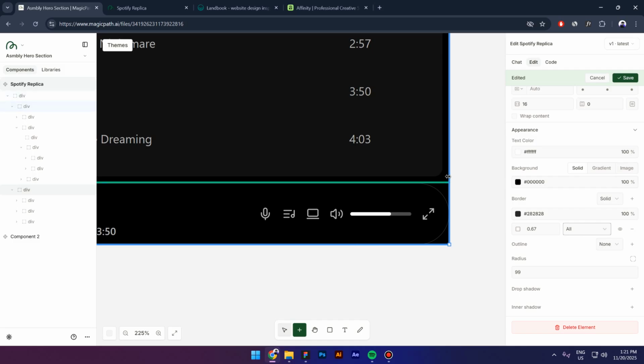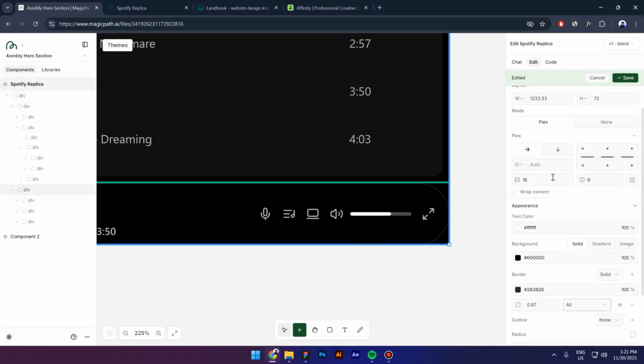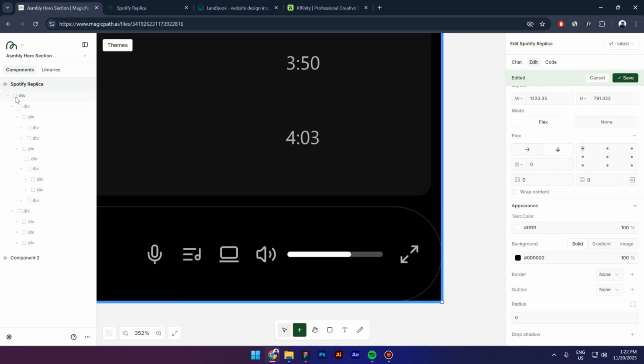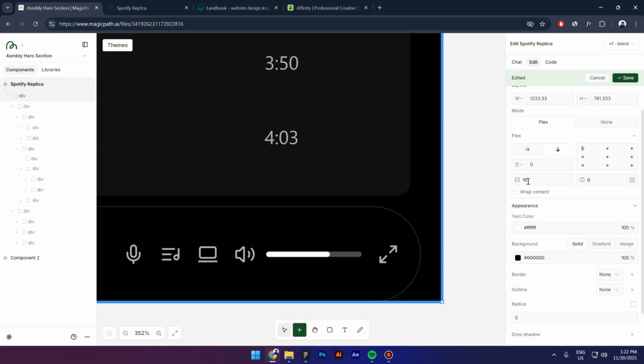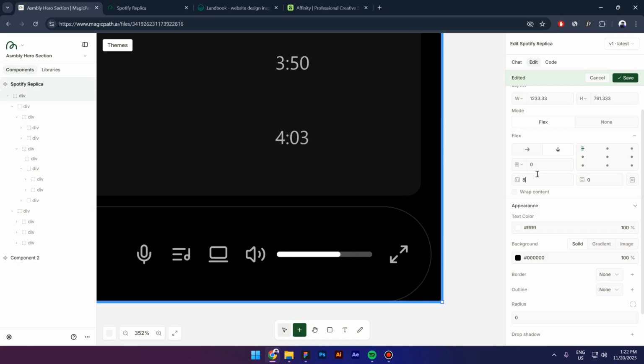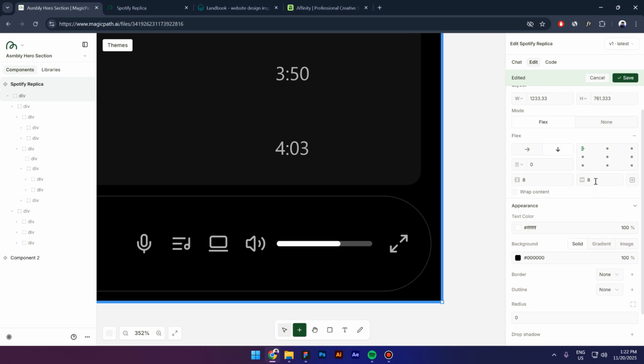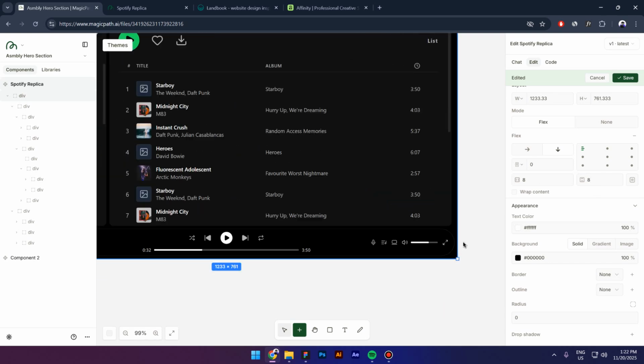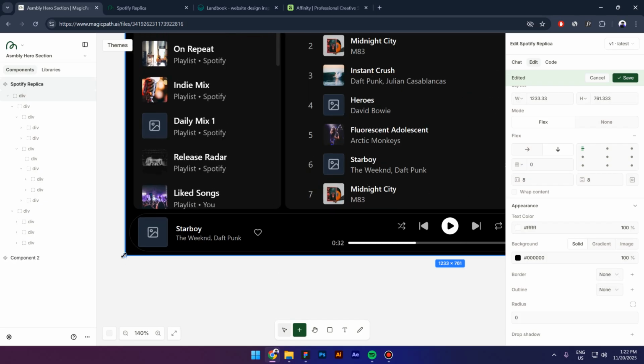What else do I want to do? Well, maybe I can select the margins of this and add 16 pixels. Okay, so if you select the first div here, it means you select the entire app. So now I'm gonna add a 16 pixels margin, or is this too much, 8 pixels, and then for the top as well 8 pixels. And look at this, guys, now we have a beautiful navbar.